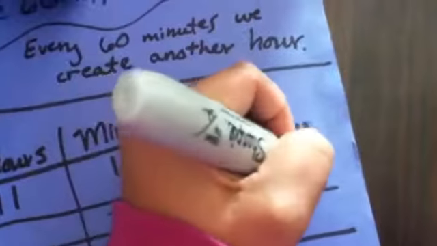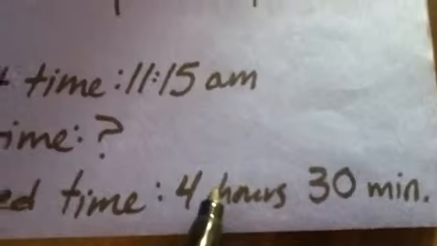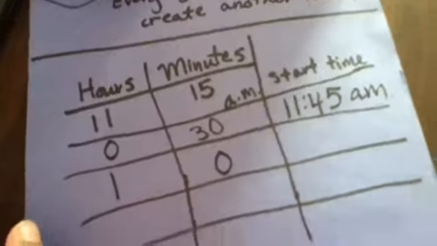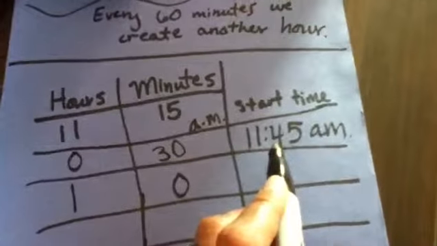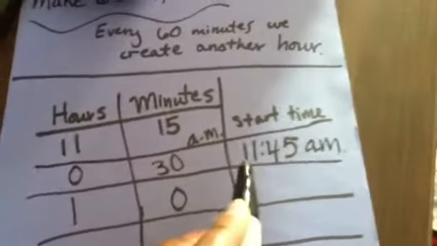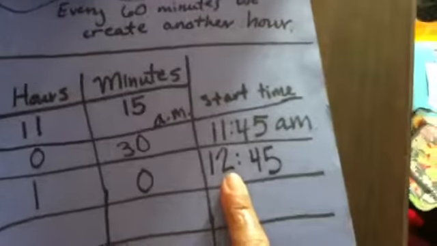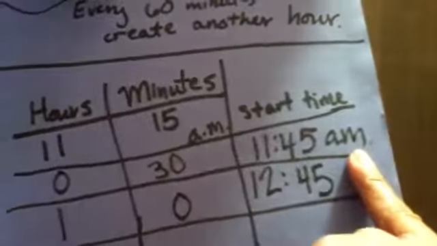Okay, 11:45 AM. Now we did our 30 minutes, and now we need to go 4 hours, so let's go 1 hour. We're going to add 1 hour and 0 minutes. So here we're going to start at 11:45 now. 11:45 plus 1 hour gives us 11 plus 1 is 12. So now we are at 12:45. Oh, wait a second. We started at AM and we passed by the 12. We're going to PM.